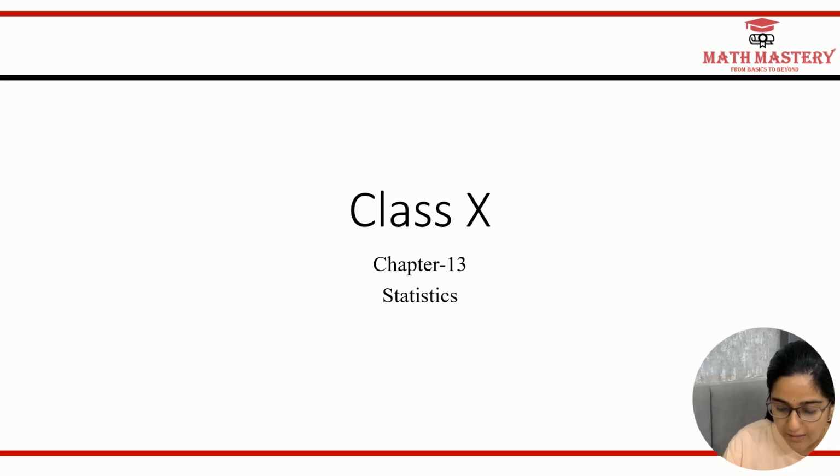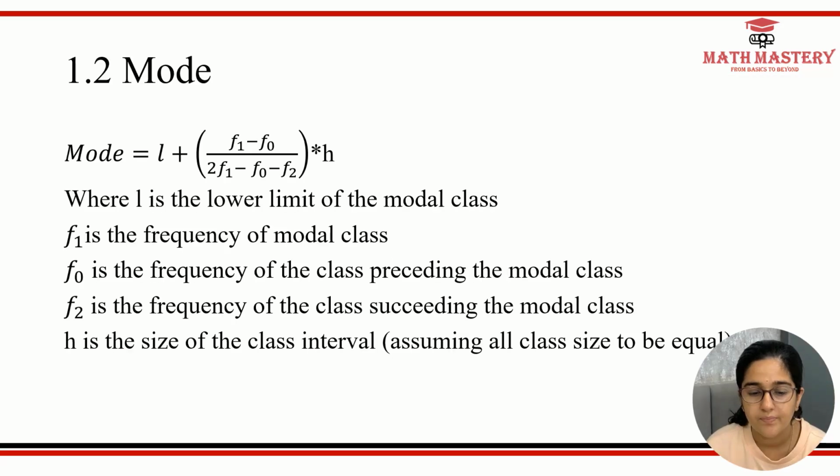So, I will start with mode. Okay, so what is mode? Mode is the value that occurs maximum number of times in a data set. For example, in a class, the size of the t-shirt worn by maximum number of students, or the size of the shoe used by maximum number of students in a class will be the modal value. Now I will learn how to calculate mode in case of grouped data which is in the form of frequency distribution.